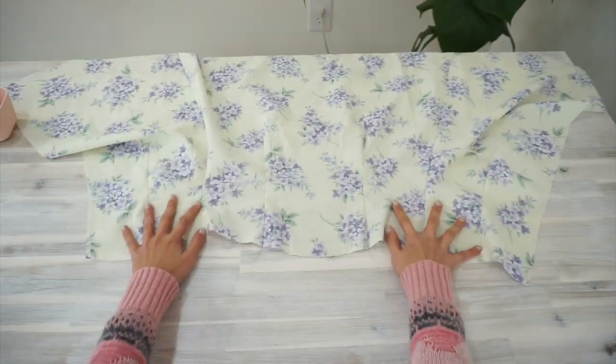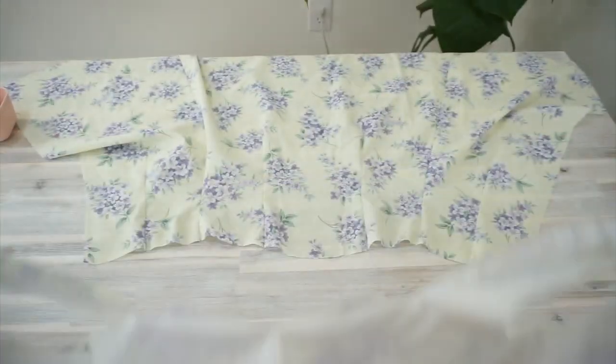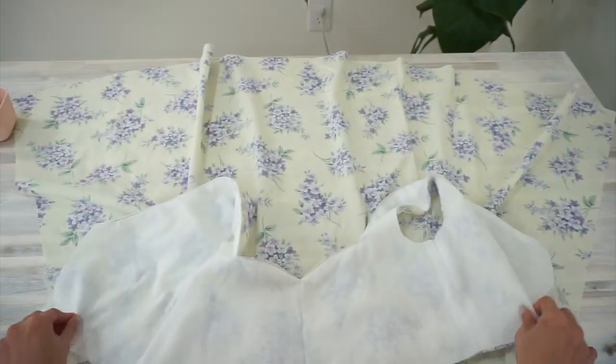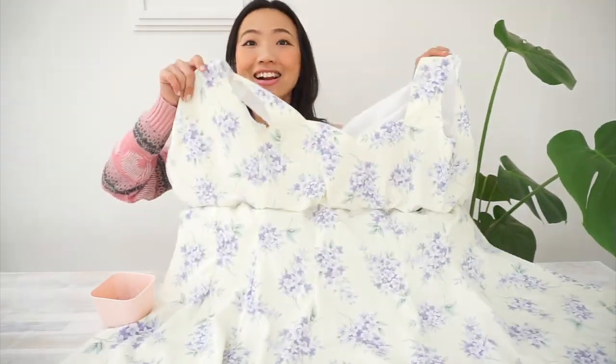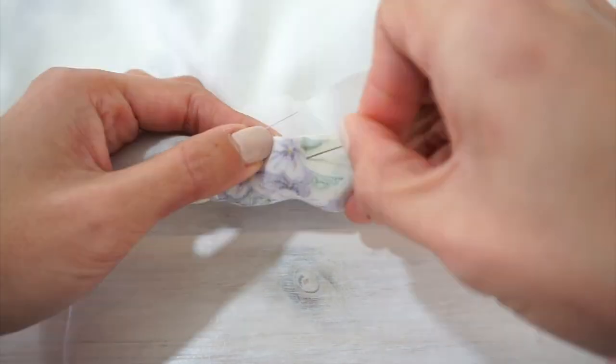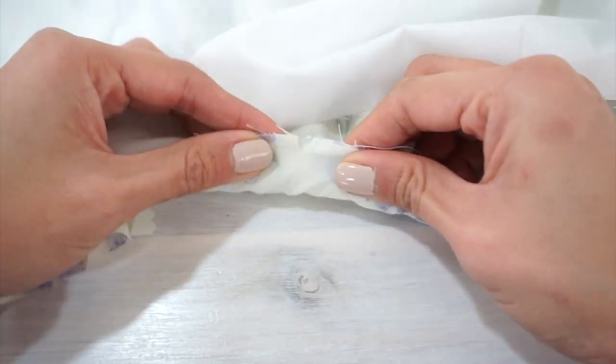Pin the bodice to the skirt, right sides together along the waist seam. Make sure you have the bodice and the skirt matched up at the notches and the side seams. You will also need to pay special attention to the section of the underbust that needs to be gathered. This is how I like to do it.